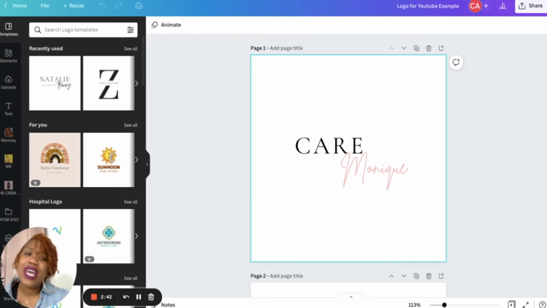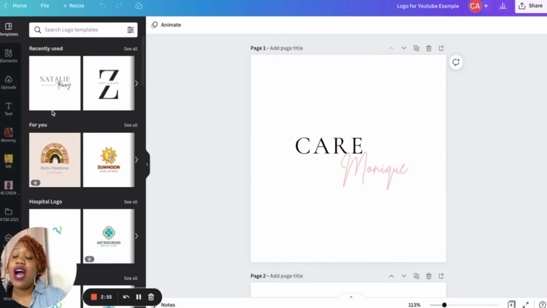I hope this was helpful. I know this was the super quick version because I just showed you all how to simply use a template from the logo feature on Canva, but that is how I would start if I were you, for a free and very easy way to get your logo going. And remember, this is going on clothing, or this is going into shoes, those kinds of things.